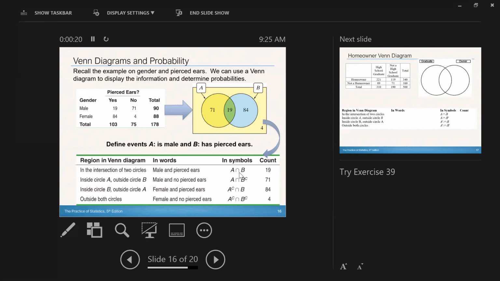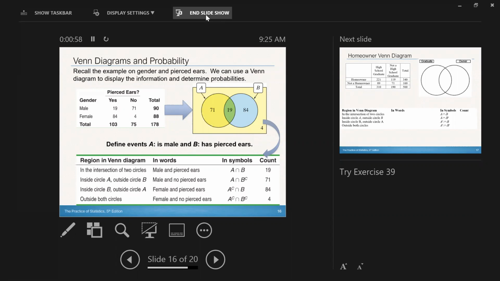So when we're saying A intersect B, the ∩ is for intersect. This is where they overlap, and it's going to be the 19. Now, what is this saying? A intersect the complement of B. So this is when I'm saying, here is B, and I want everything outside of B. Okay? And we're going to say, where does A intersect with everything outside of B? And it's kind of hard to visualize. Usually what I do is I kind of draw it in. So maybe actually let me come back here and let me see if I can draw it in.